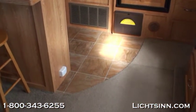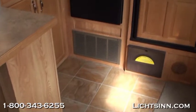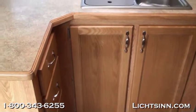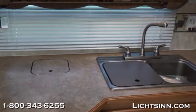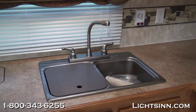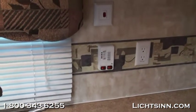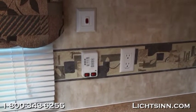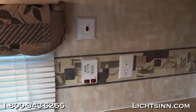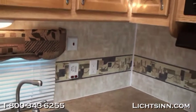The galley area has linoleum flooring for easy cleaning. There is great storage, a double sink with a sink cover, and access to a garbage compartment below the countertop — a convenient and easy-to-access spot. It also features a high-rise faucet with dual controls and a water filter in the sink. The controls for the tanks and electric water heater are here as well — a six-gallon gas and electric water heater with direct spark ignition.